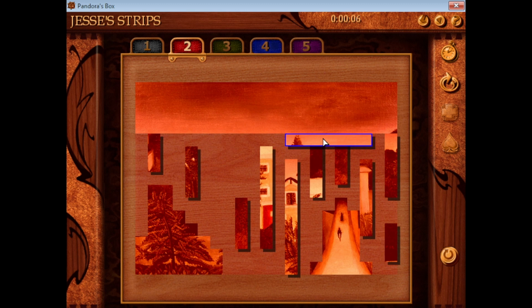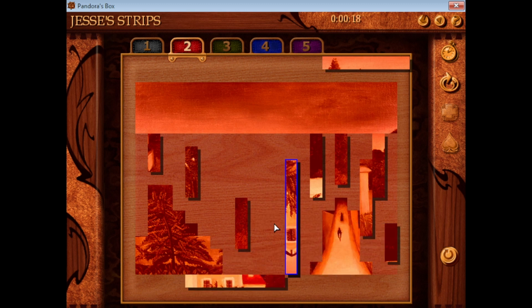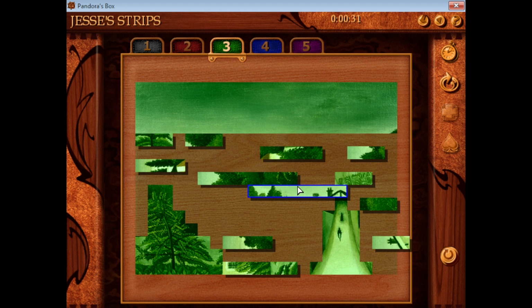Alright, time to try and fill out the sky a little bit, I guess. Well, this looks like we're looking at a house in the middle of the woods. Let's see here. This is like a little chimney situation, a roof and a chimney type of deal.